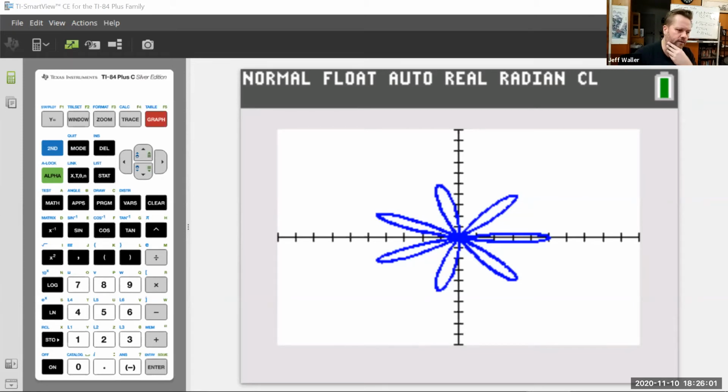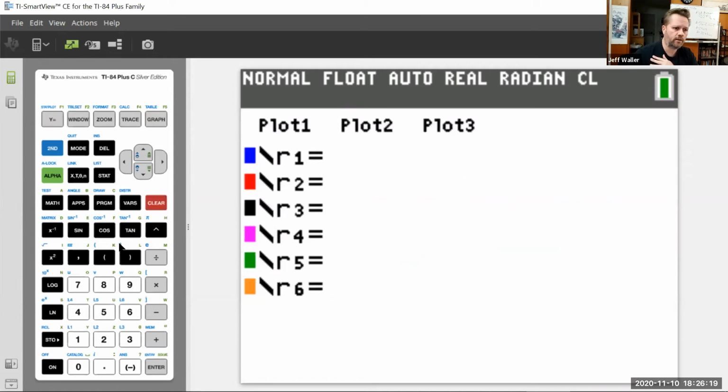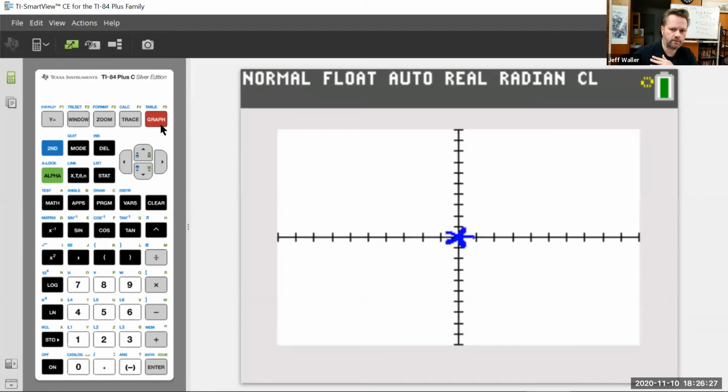Again, you have to get into this and try it yourself. Until you do, you don't even know what to ask, right? Part of this really is just playing around. Why not? What if you did sine of cosine of something? Did anyone think about trying that out? I don't know. Look at that.